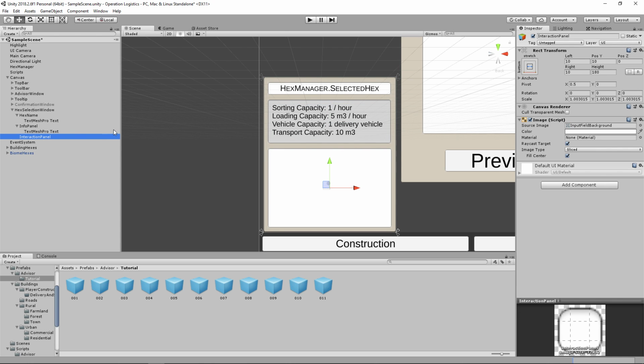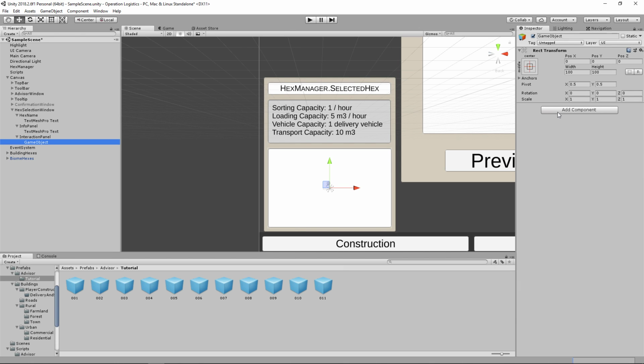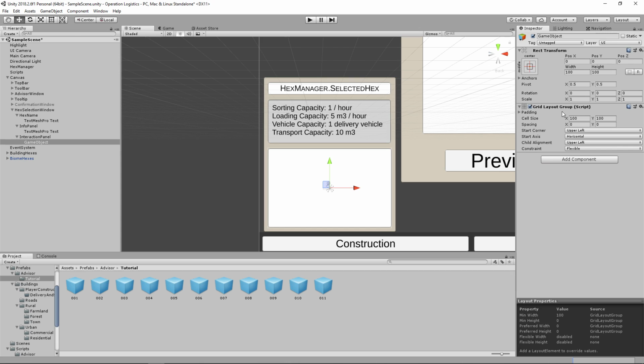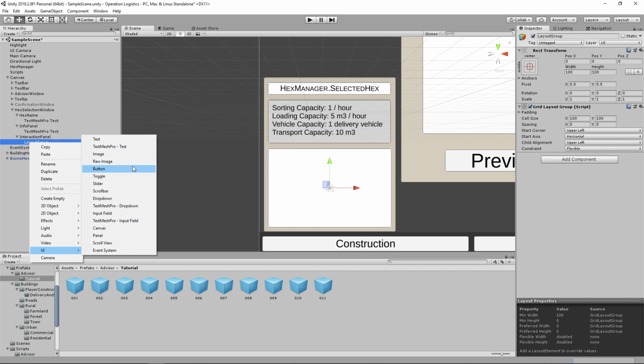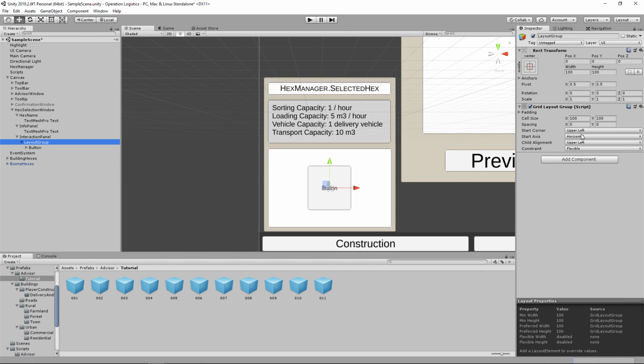Then, in the interaction panel, we're going to want to be able to interact with every vehicle that's in here. So I'm going to create an empty, and we are going to add a component, and this is going to be a layout group, specifically a grid layout group. And I'm just going to name this layout group, and then we are going to add in a single button for right now. So UI button, and I do want this, cell size is 100 by 100. That's not going to be the case forever.